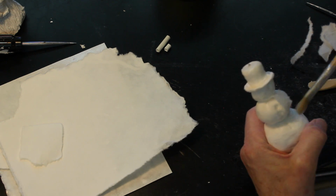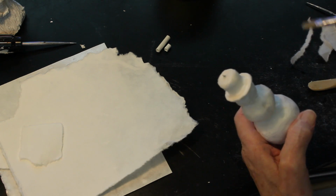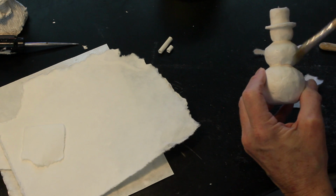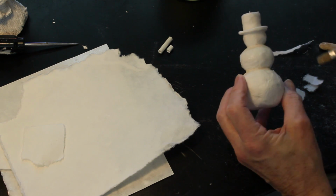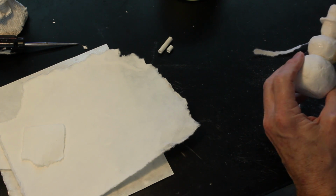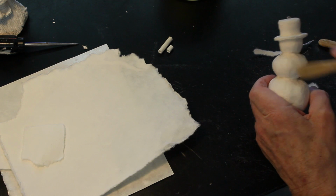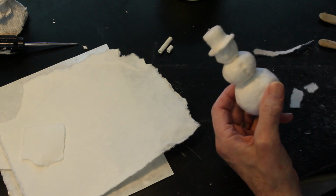do some more chasing on him. Get him a little rounder, shaped the way I want. And I'm even going to work on the back of him a little bit, adding a little more paper there. Like I said, you can make him as smooth or round, or you can even make him fatter. You can do what you want. Basic shape's there, so this is your project. So I'm just showing you how to work in this medium a little bit.